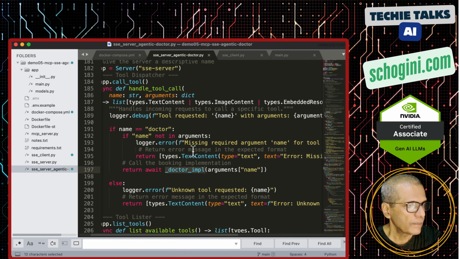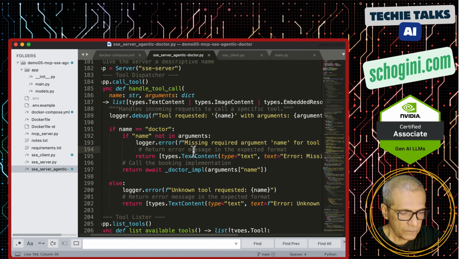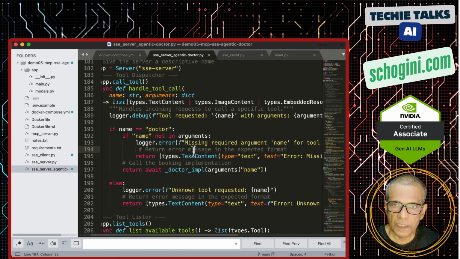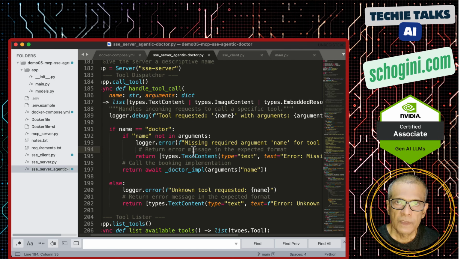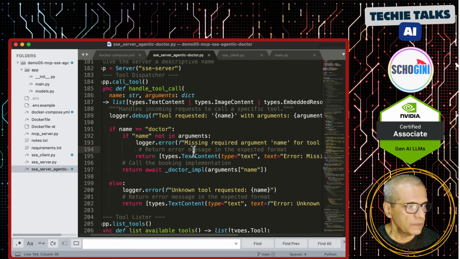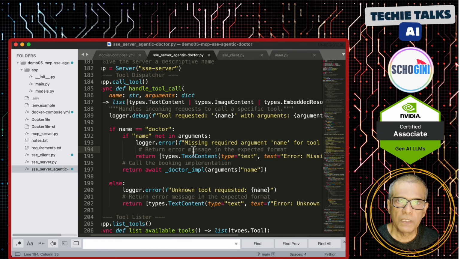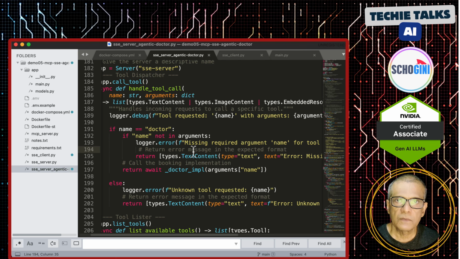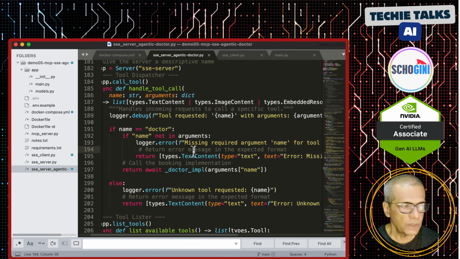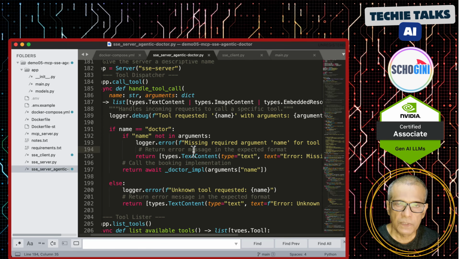That is it. Clear? So we saw the MCP command line client, we saw the Streamlit based web client, and we saw what it takes to build our MCP SSE based server. Clear? So that is it for this video.